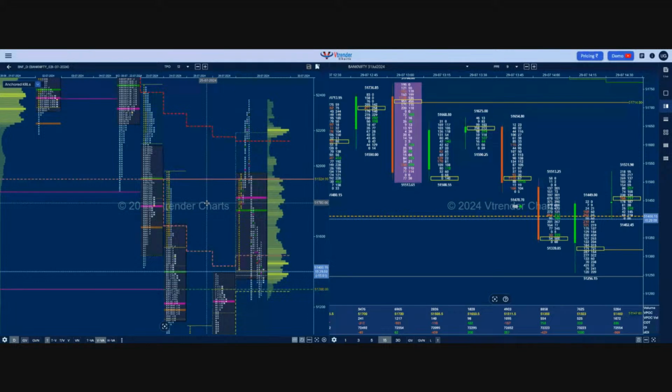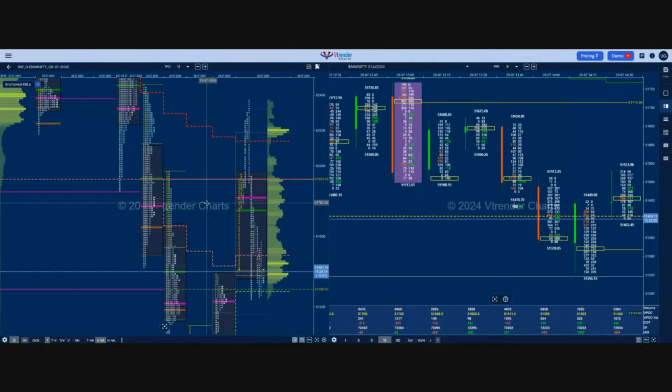Monthly expiry. To be reminded, the Bank Nifty monthly July expiry is still not done. It is on the last day of the month, so we are yet to see what happens in the August. In Nifty, the August series was already started from last Friday. We already have couple of sessions in it, but in Bank Nifty, it will start only on Thursday. So what we are seeing in Bank Nifty is mostly what has happened in the month of July, which has been a bearish month for Bank Nifty.